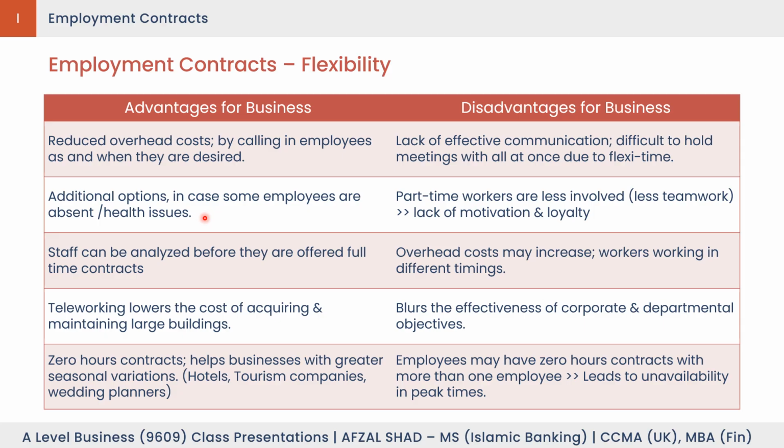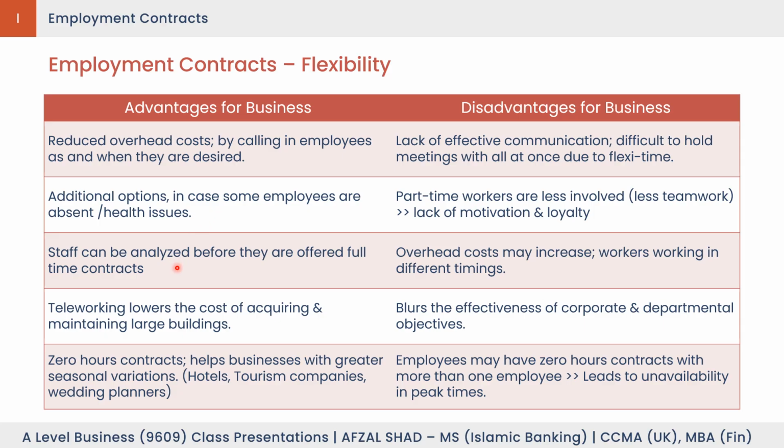But suppose you're not flexible, then what? Suppose you're calling up all of the employees at 9 a.m. and closing at 5 p.m. You don't have any alternative because there is no other option. If one is off, that means you don't have any alternative available. But if it's a flexi time, some are coming at 9, some are coming at 3, some are coming at alternative times. So you can ask somebody to come early. You can ask somebody to come a little late today. So that is flexibility that works for the business as well.